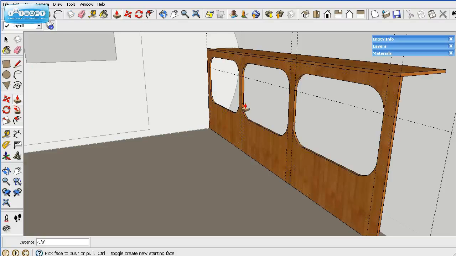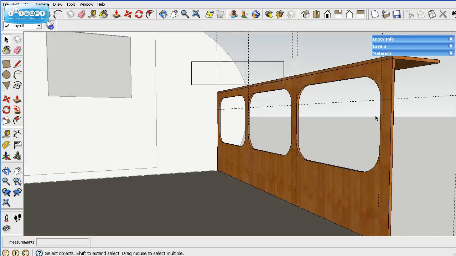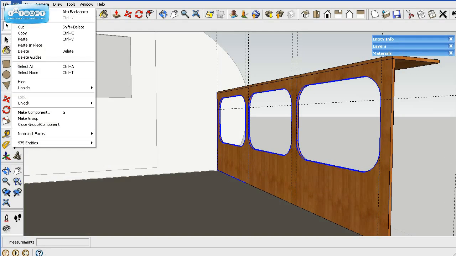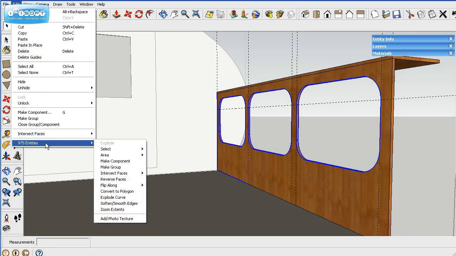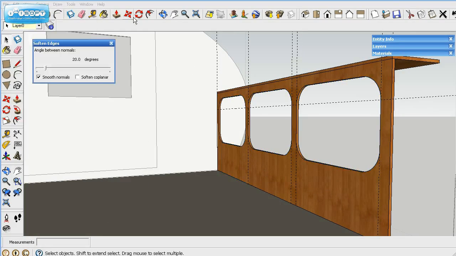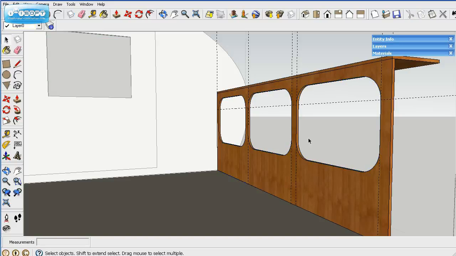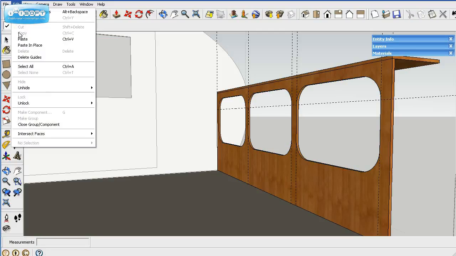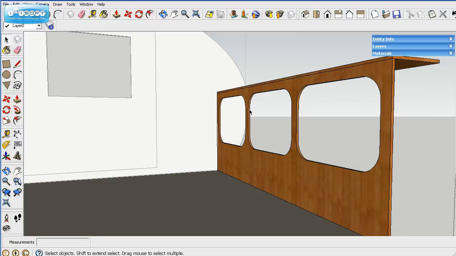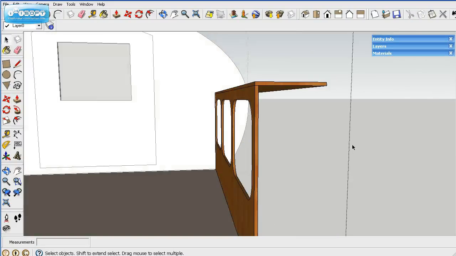Now what I need to do is you can see there's some lines right here and here, and we're going to try to smooth that up, get rid of those lines. So I just highlight those sections, and we got some more there. Go up to edit, and then down here to where it has the entities, and then smooth. You can also right click on it, as I've shown in early videos, and do that. But as you can see now, those lines have gone away. Let me get rid of the grid lines.